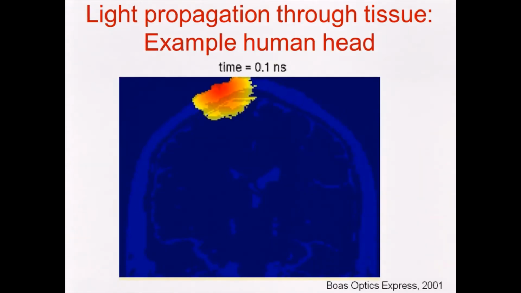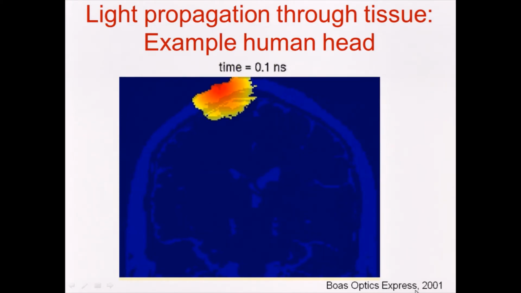No. But you can still get the main idea. So the idea is that when you shine light into tissue, it scatters everywhere, and you get this really diffuse pattern. And in a way, the first news is bad news because it's just scattering the light so much. The second news, though, is that this pattern is relatively boring. That means it's simple, and that means it's relatively easy to model.